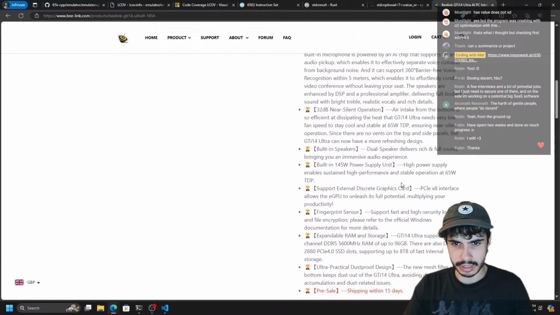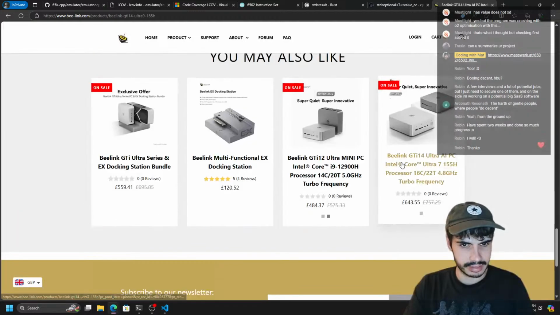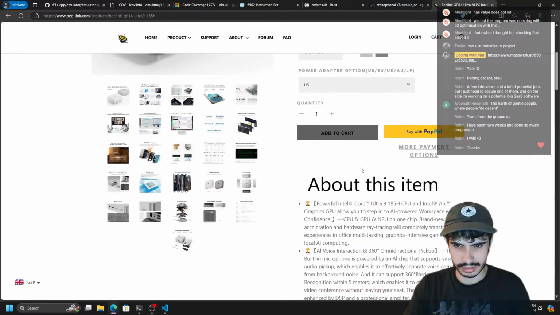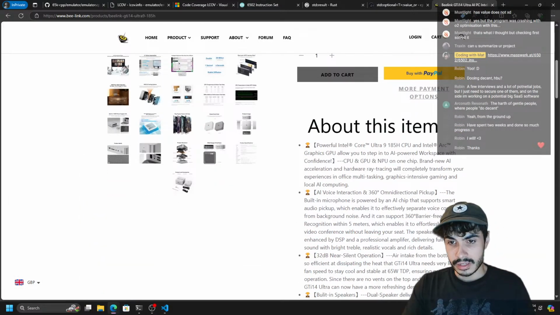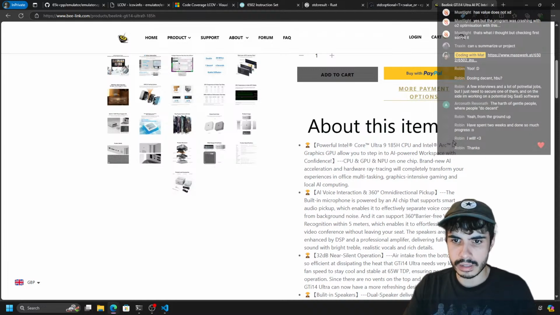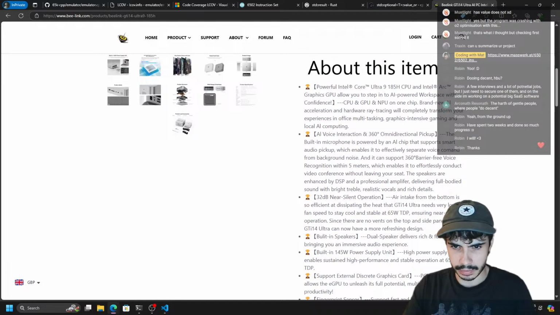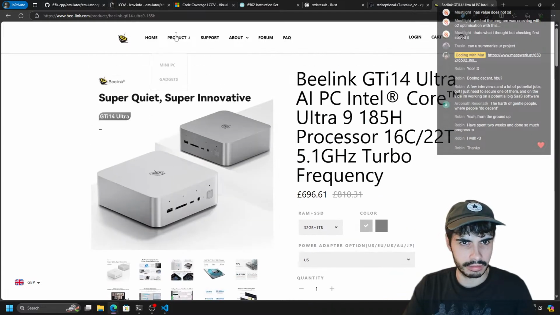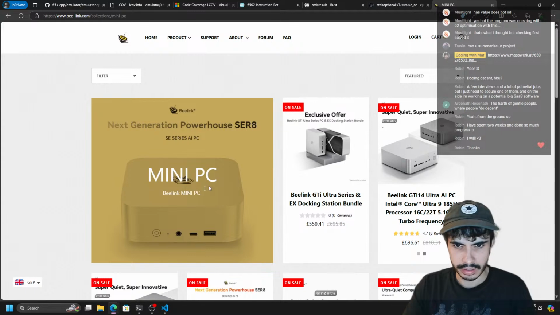The specs are all here, but I kind of want to read this in a better format. So we have an Intel Core Ultra 9 CPU. I'd prefer an AMD one. In fact, do we have an AMD one? So many PCs.